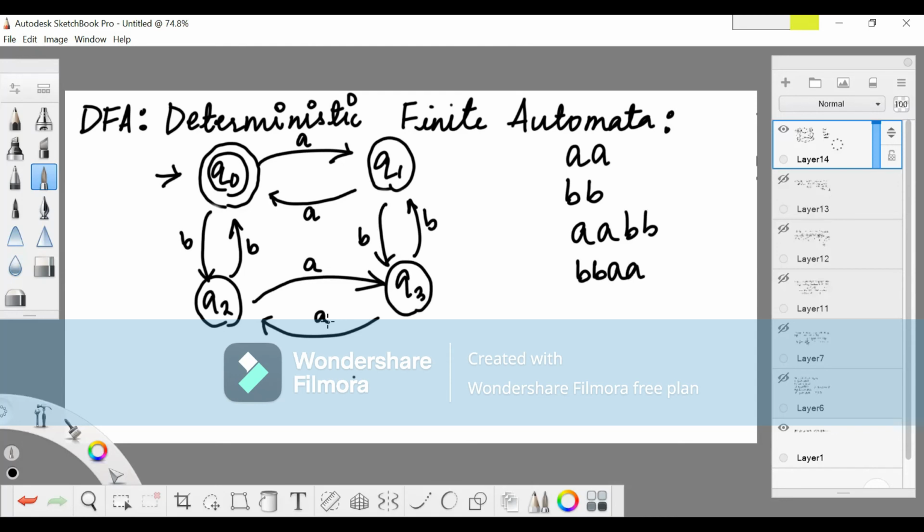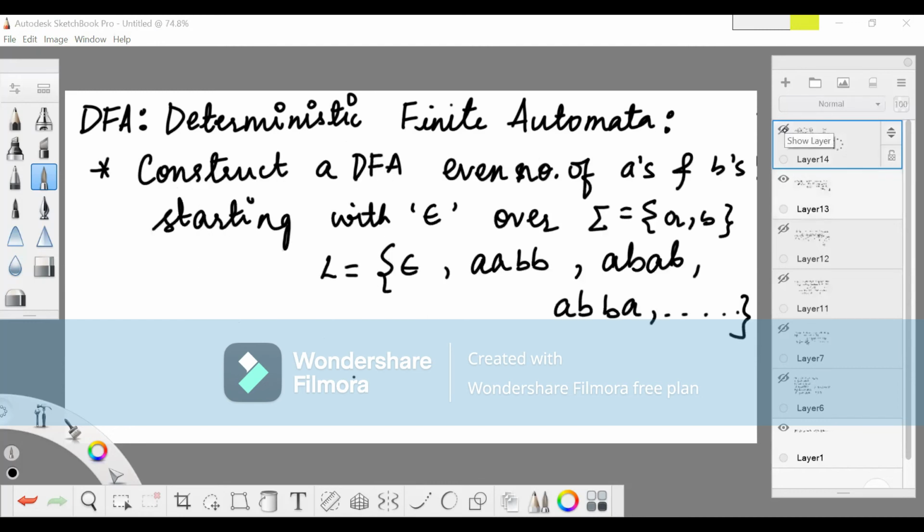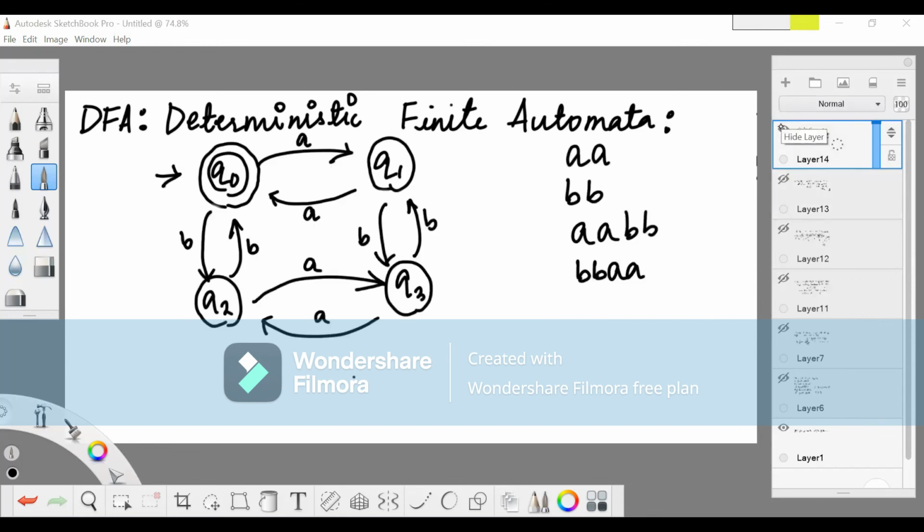Now let's check whether our strings are valid in this DFA or not. The strings ABAB, ABBA must be valid. From Q0, we give A to Q1. And now we give a B to Q3. We give another B to Q1 and we return an A to the final state. And our output is generated.